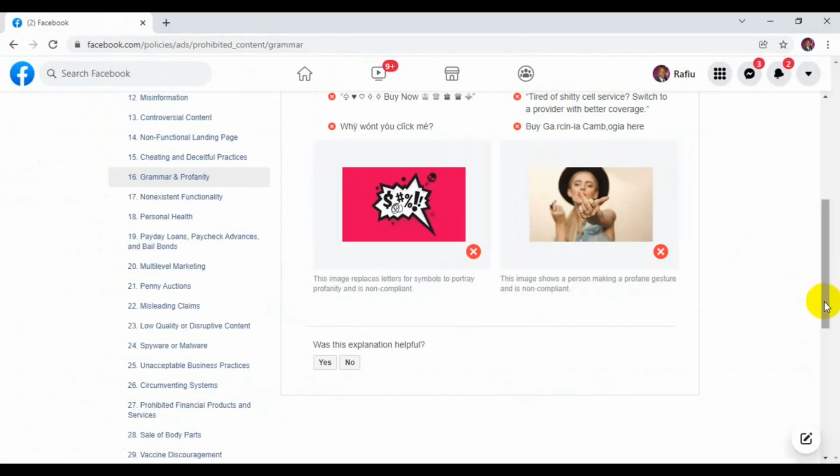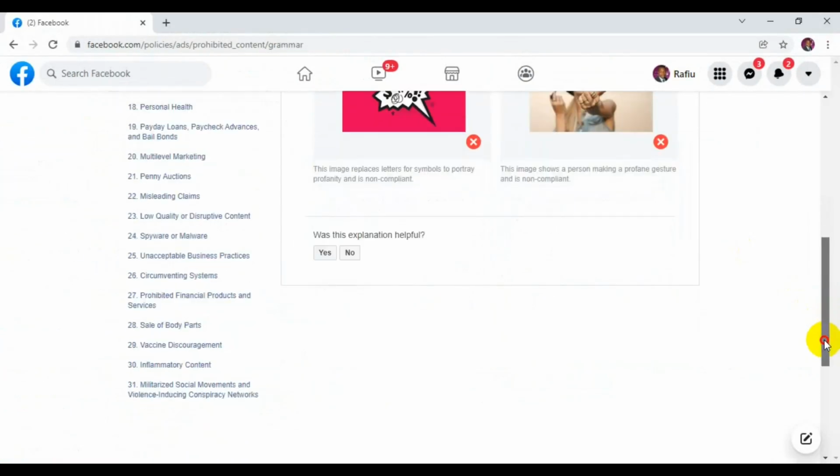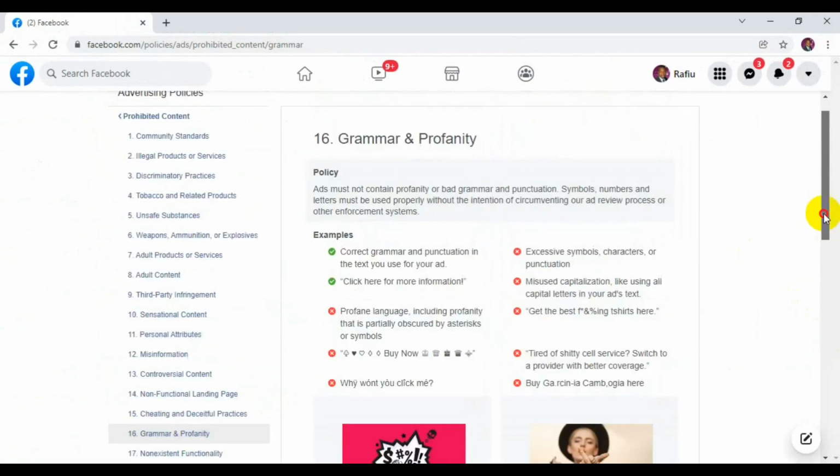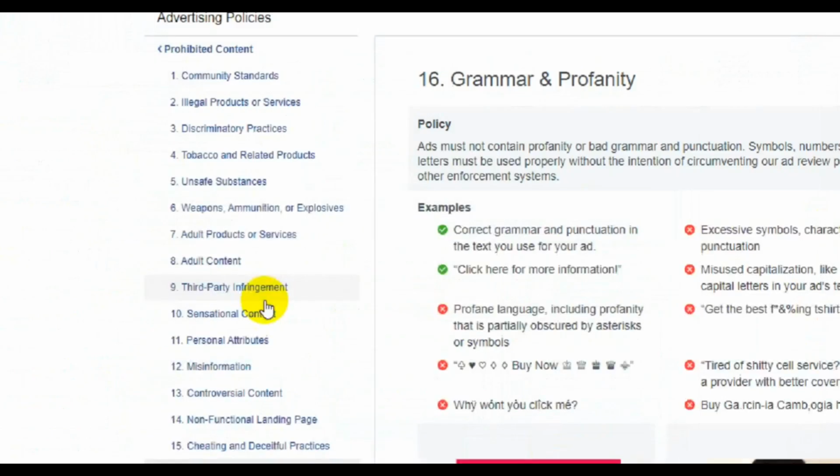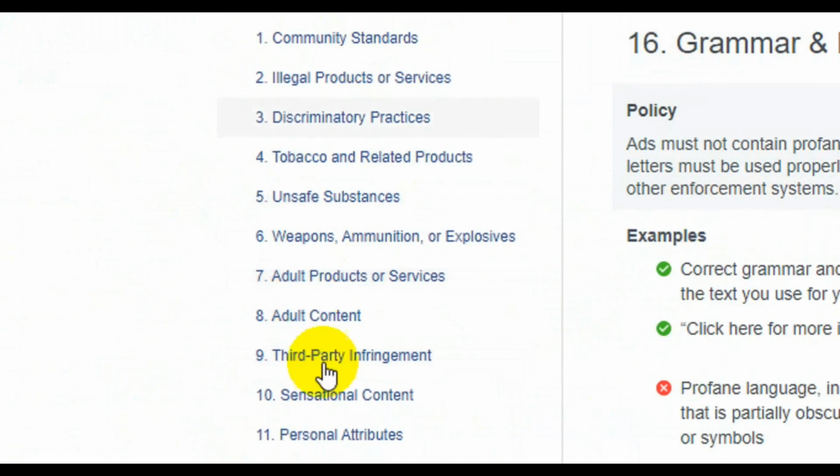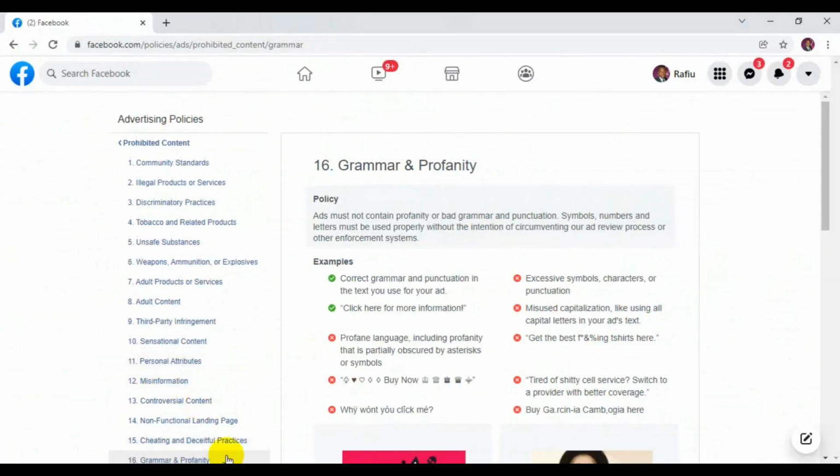There are a lot of things you can read as far as Facebook ad policy is concerned. There are more related topics to this particular topic of why Facebook rejects your ad. All you have to do is to understand the basic and crucial reasons why Facebook rejects ads.